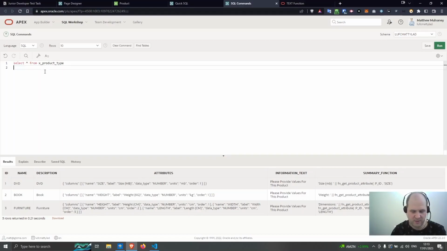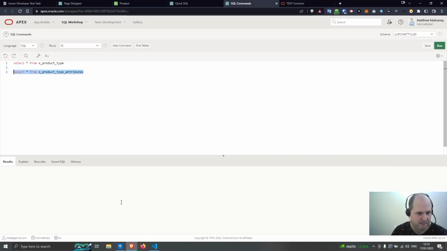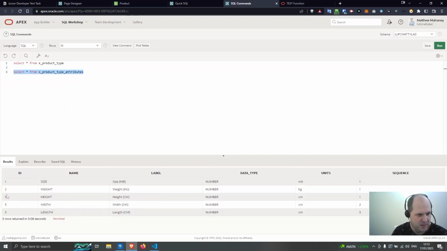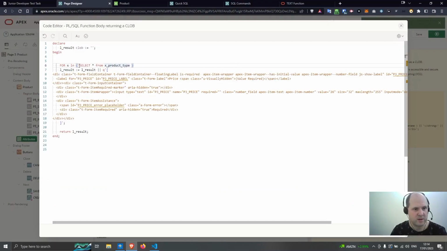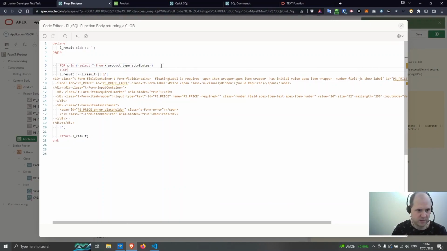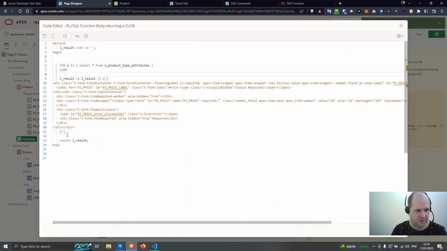So if I select from that view, it looks at ID 3, which is furniture, and pulls them all out. Isn't that really nice? It gives me the data type, the labels, the names, everything. So let's just loop around that. We'll have lots and lots of these fields, hopefully enough for furniture. Let's do furniture, the most exciting field first.